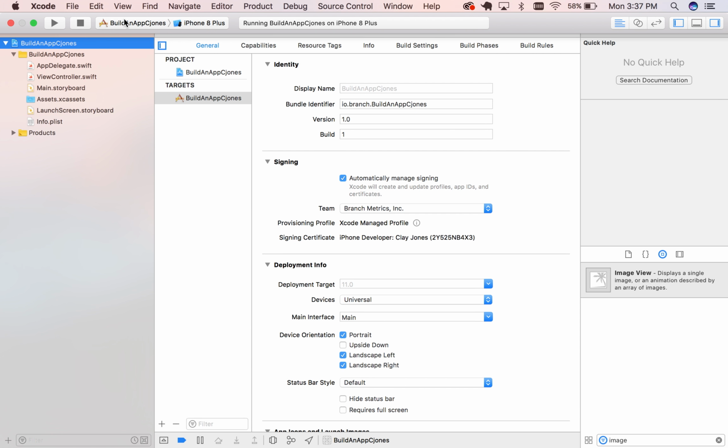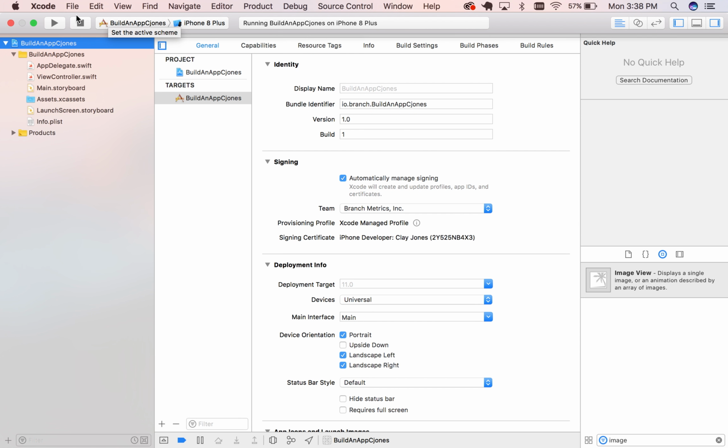This top bar here essentially tells you about how your app is being built and running. It'll give you a run button, a stop button, and the opportunity to pick what you want to run the app on.